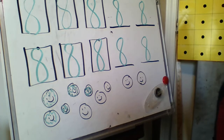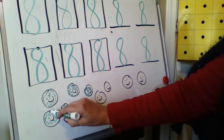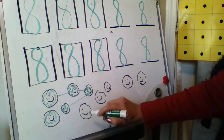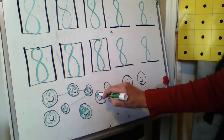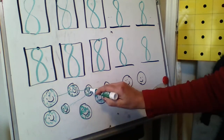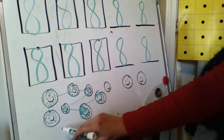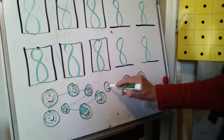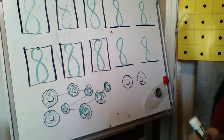Should I keep coloring? Maybe I should check. And even if you want to draw your line, 1, 2, 3, 4, 5. Oh, I need more than that. This one would be 6, 7. Let's see. I did the lines 1, 2, 3, 4, 5, 6. Nope, I didn't count right. 1, 2, 3, 4, 5, 6, 7, 8. So I'm only coloring 8. See how I had to keep checking that to be sure?